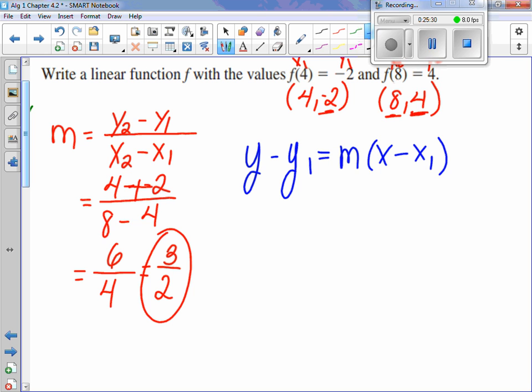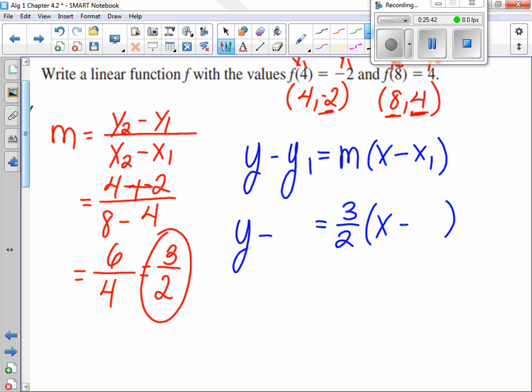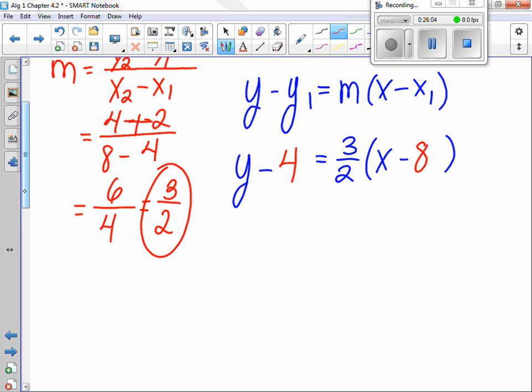I go back to point-slope, because we do have a point and we do have the slope. Now the slope is 3/2. So we can plug it in first. Now what would be a point that we can use? What point would we use for this here? 8, 4. Since 4 is the y value, we would plug 4 in for y1. And we would plug 8 in for x1. Plug the point in.